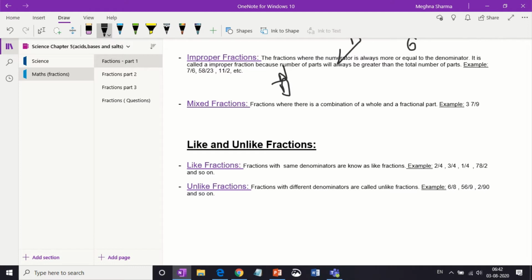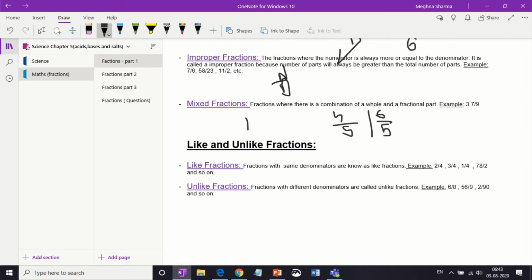You know what a fraction is. For example, this is 4 by 5. This becomes your fraction. In mixed fractions, the fraction can be a proper fraction like this, or it can be an improper fraction like this. And the whole part, what is a whole part? It does not have a fraction, just like one, only one. It does not have any numerator and denominator. This becomes your whole number.